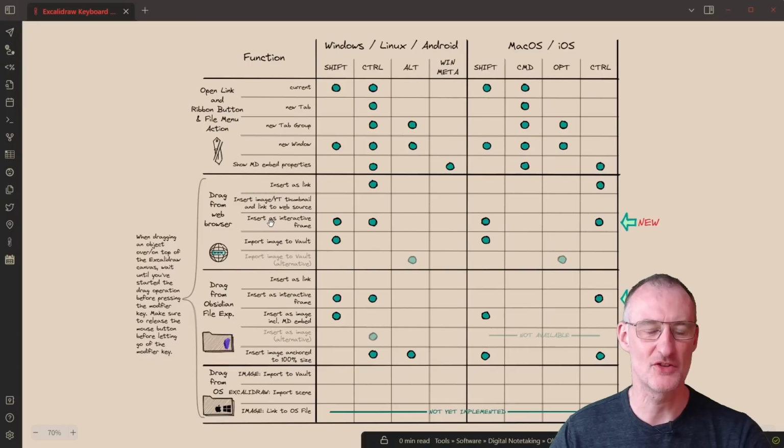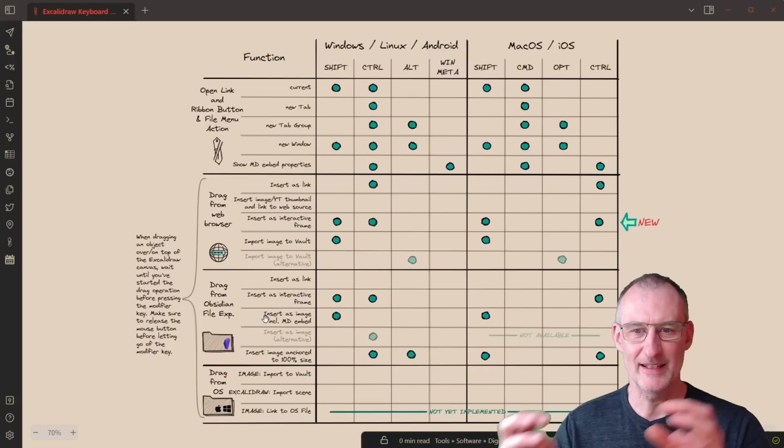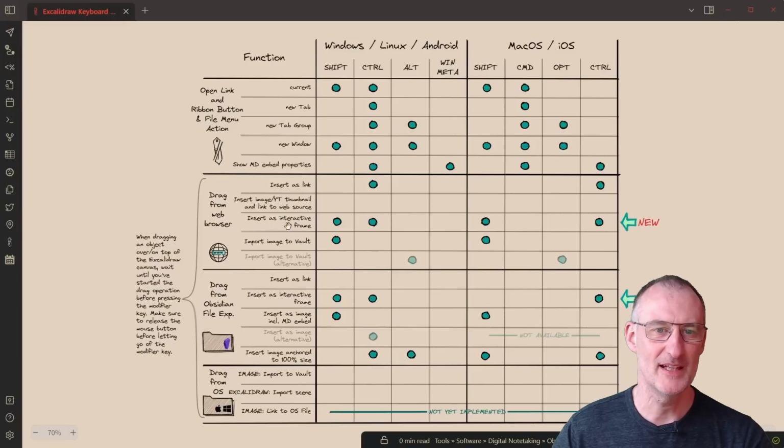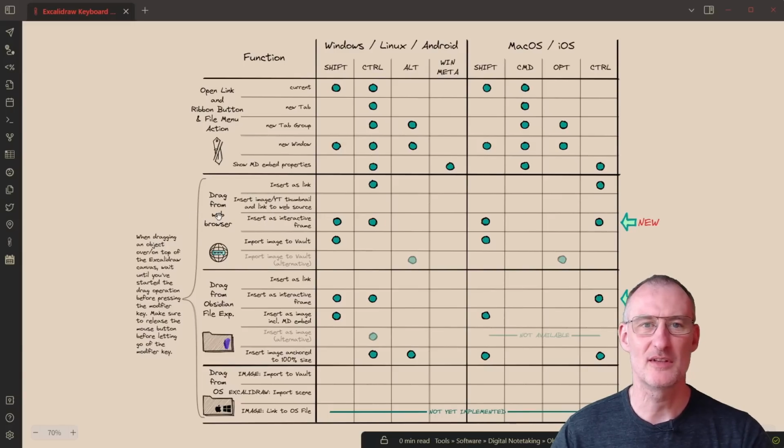Combination number 1 is when you're dragging and dropping a file from within Obsidian, and here I just showed you that on Windows it's Control Shift, on a Mac it's the Control button, and then it will drop it as an iframe. And when we drop this from the internet, then it's Control Shift on both Mac and Windows. I'll show you in just a second how that works.